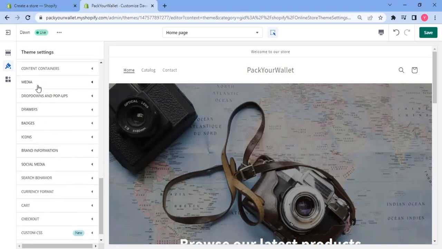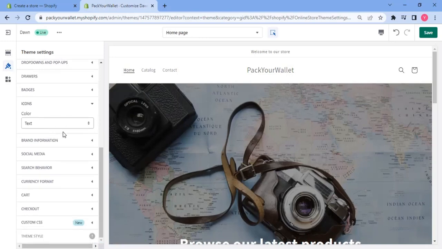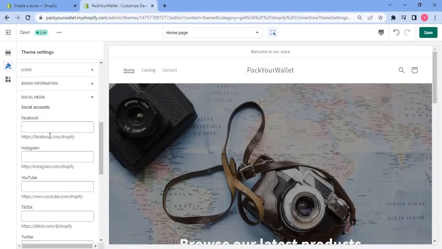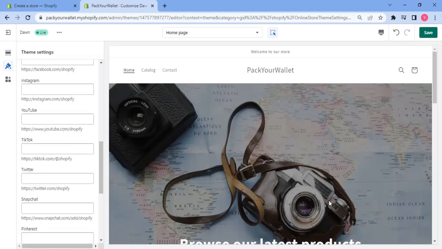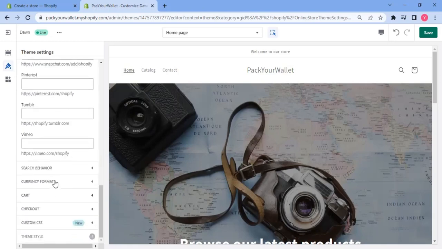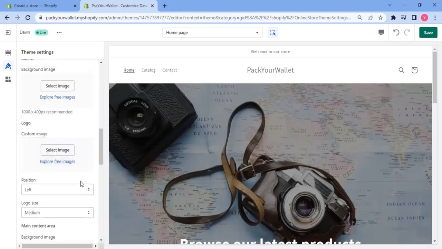Then comes the media, the drawers, and the icon. If you click on icon, you can even decide the icon color, and then the social media. If you recall, we talked about the footer section. Whatever links you put here of your social media accounts for your business, this is what will get displayed on the footer section. Whatever URL you have, and for however many social media accounts you have, you can simply put in the URL here. And then if you scroll down, you'll see even the checkout section, where you can design your checkout options, like what the audience will see if they come to the checkout page and all that.